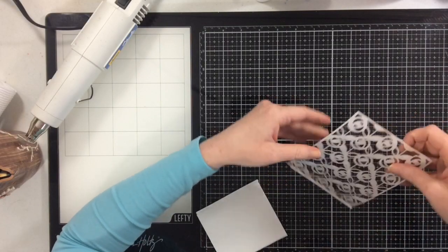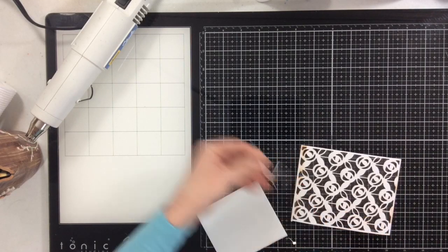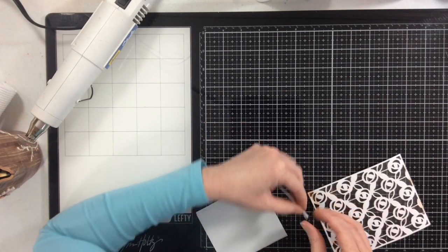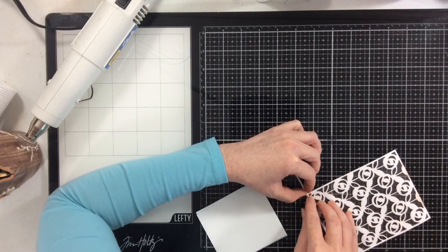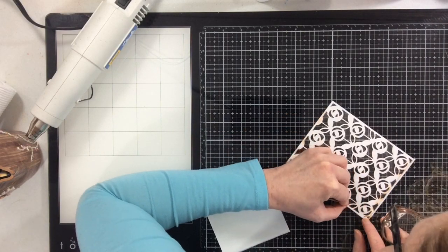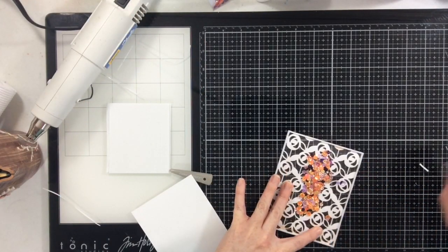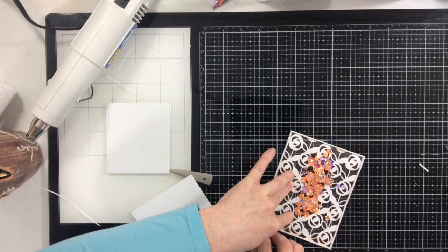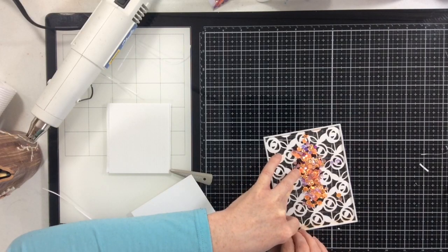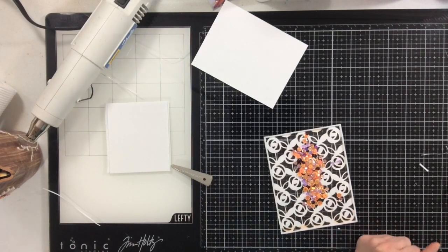And then I'm using these teeny tiny little strips of foam adhesive to go ahead and put around the entire outside of my card panel here. And now I'm adding these beautiful Sierra Nevada sequins so that I have this fun shaker element, but it's subtle and elegant.